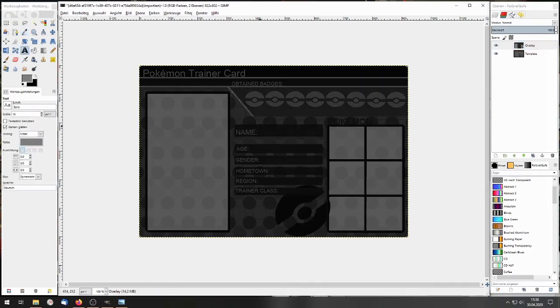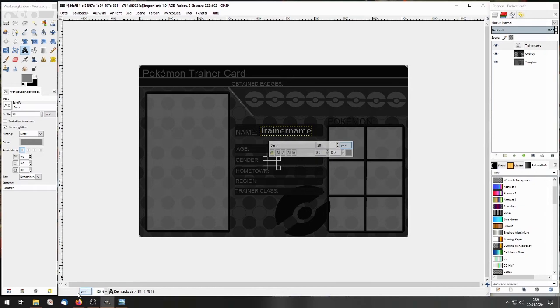So now we can use this text thing, and we can put here trainer name and then choose fonts and size and all this stuff. For the gender symbols, actually I copied them from Wikipedia. Just search for gender symbols and copy paste it into this one.